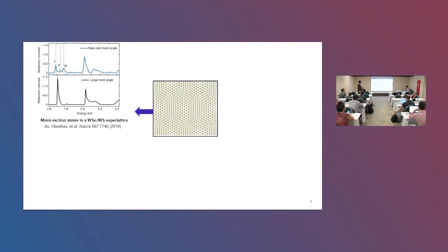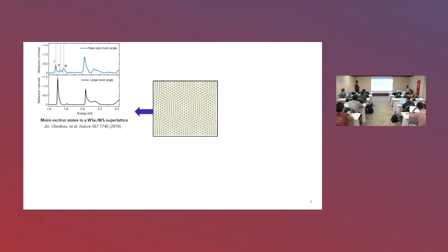The main interesting thing about TMDC is that it's not just that people are doing transport measurements. You can also do optics measurements. I myself do both transport as well as optics. Here I'm mainly talking about the optical measurement. The main problem of TMDC is that the contact resistance is really high. If you put a normal chrome gold deposition, the resistance is around 1 megaohm, okay? That actually burns all the correlations. So in that case, optical measurement is superior to transport, okay?